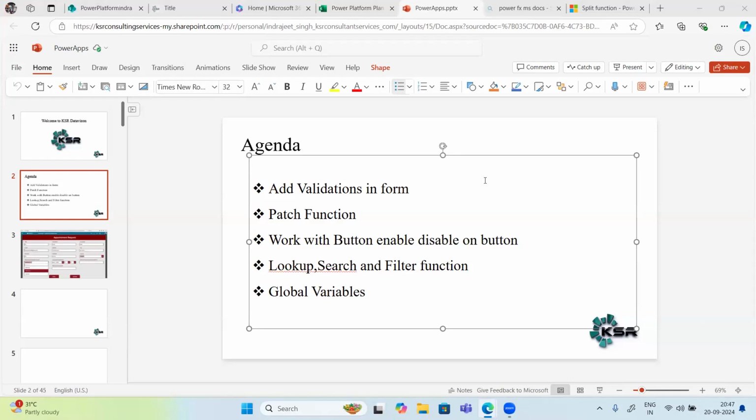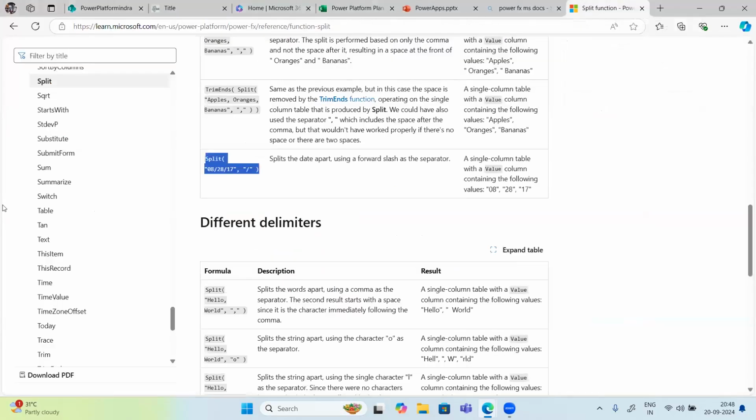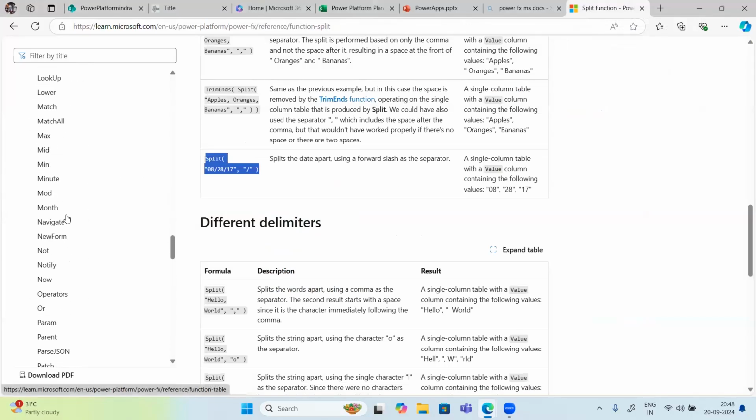Indrajit, can we use regular expression in validating some of these? Yes, you can. Regular expression will be nothing but the string functions: if it is getting started with that, or getting ended with that, if it includes that. All those things you can use. You can go here and see the functions which are there. You can even use IfError and all those things.